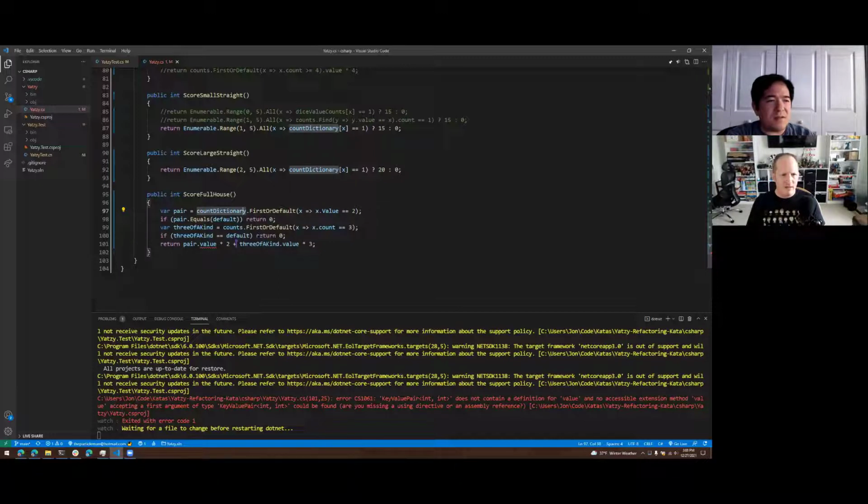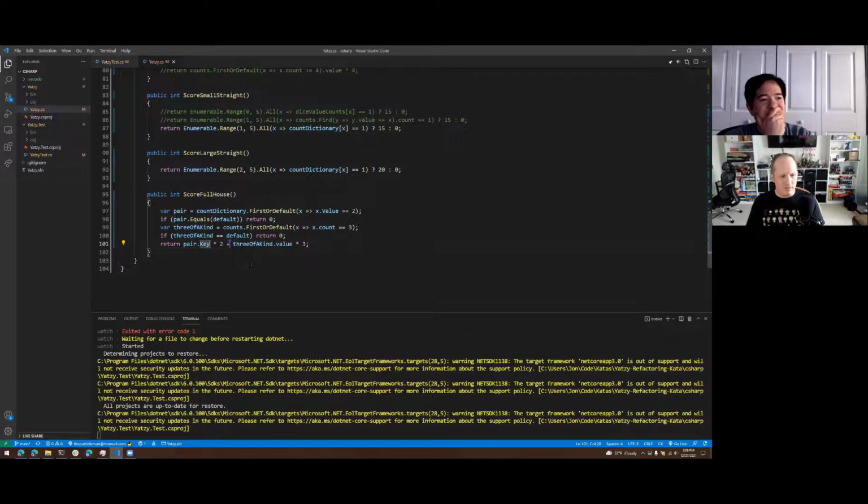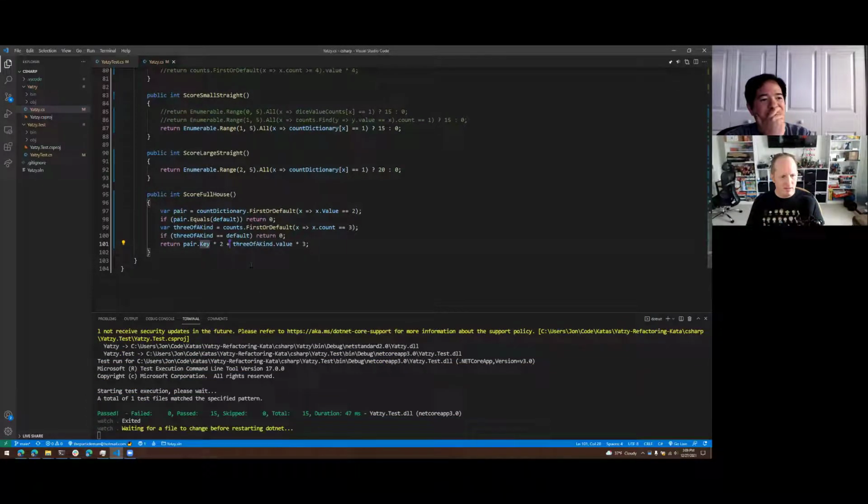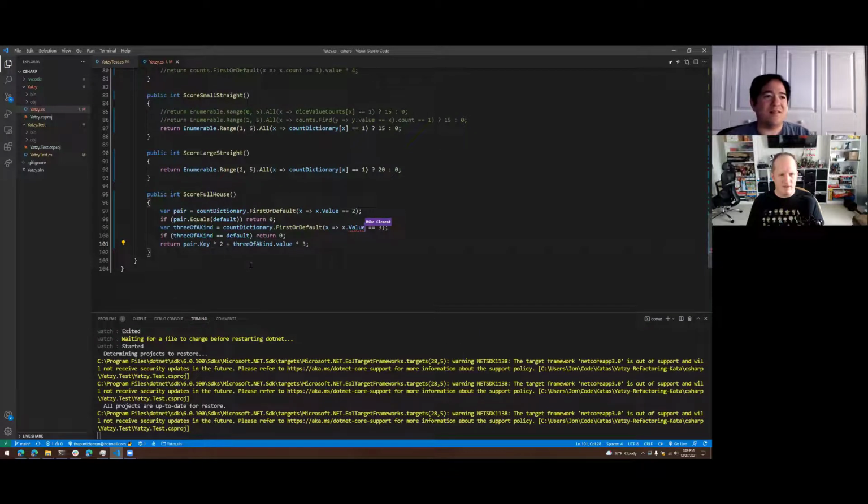Why is it upset still? Oh, because this pair one should be key. That one should be key. Work for just the pair. Yes. Okay. So if we did the same thing here. Now it's value.